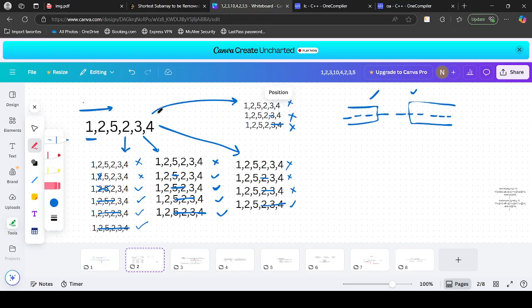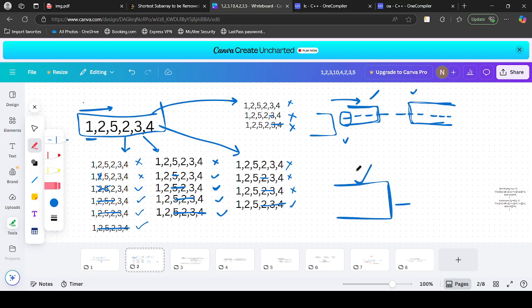So let's take an example: 1, 2, 5, 2, 3, 4. Let's say the prefix, this part, is sorted, and this part, the suffix, is also sorted. Let's traverse the prefix and try to find an index j which is suitable for the present element. For example, we are traversing the sorted prefix and we are at this element. All elements before it are sorted, because we are traversing only the sorted prefix. So if we are at index i, all elements before it already satisfy the sorted condition, and we are trying to find the index where the sorted condition will be satisfied here as well.